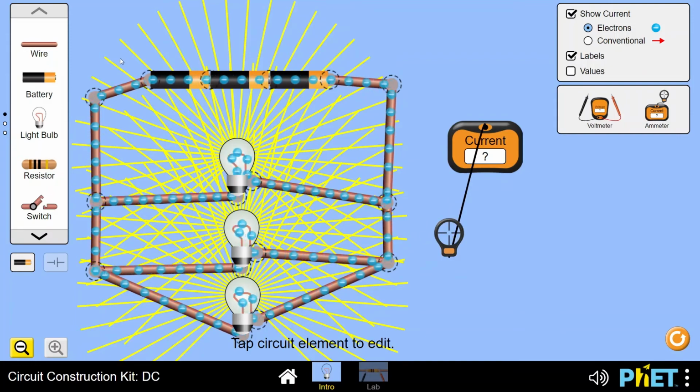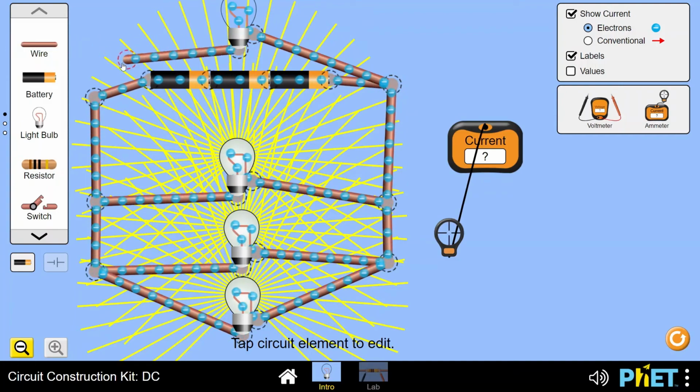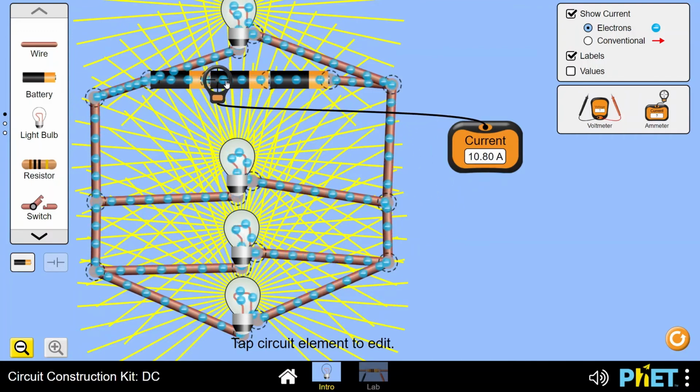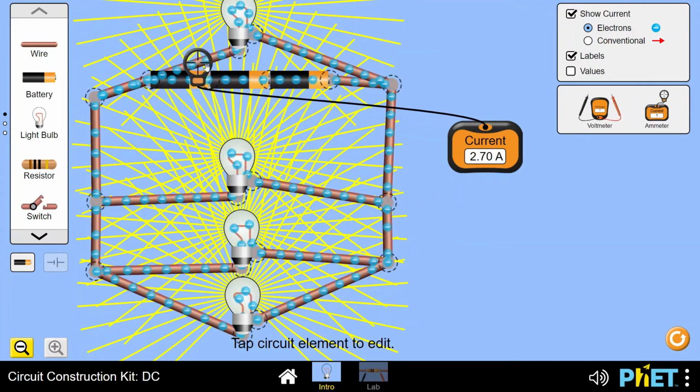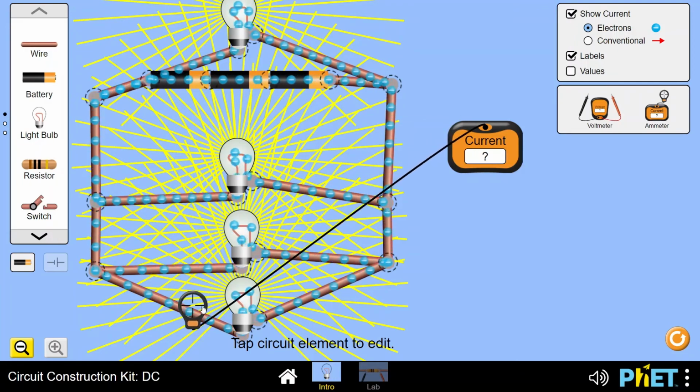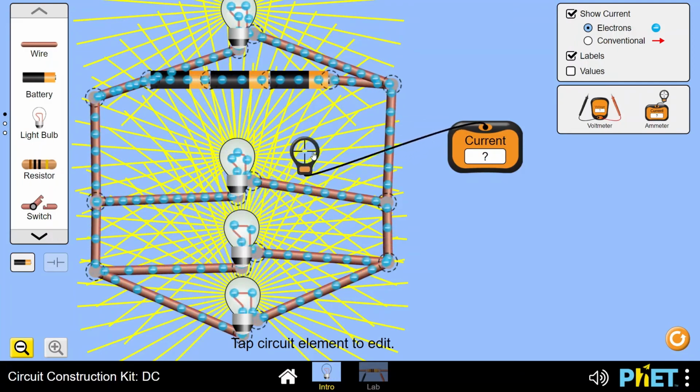Okay, and if I stick another one up here, I know they don't generally draw circuits like this, putting them up here, but we can quite simply put one there. And we find the same thing. It splits up. That's going really fast now. That's 10.8 whizzing through here, and then over here it's going 2.7, 2.7, 2.7. It splits up. That's now going 4 different ways.